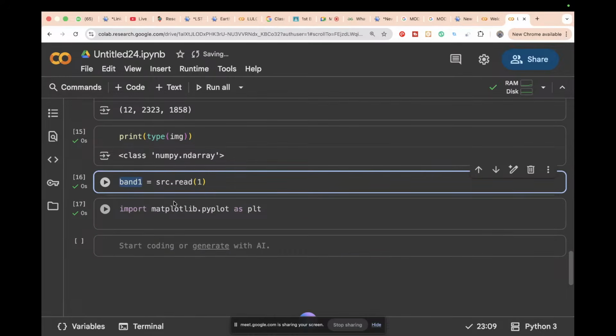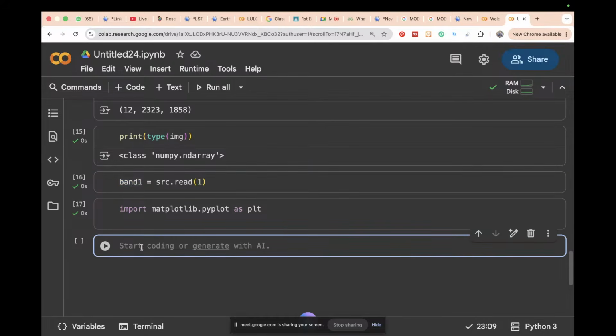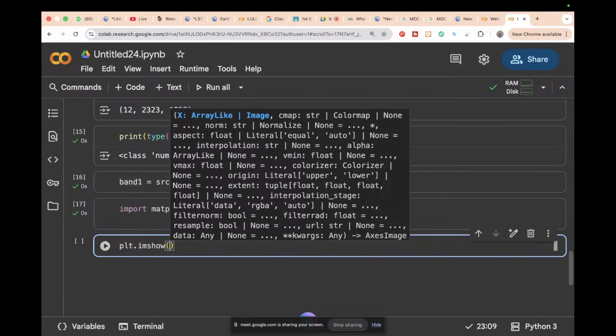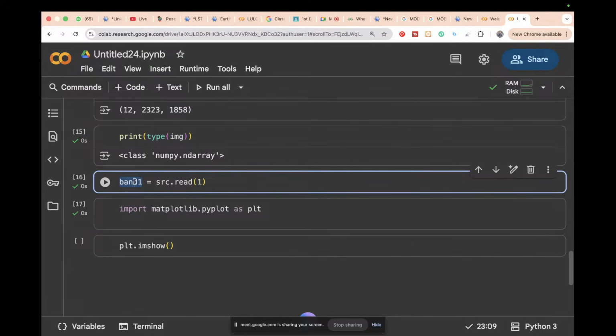That's the reason I need this library. Now call plt dot imshow. In matplotlib, simply call the imshow function and pass band 1.